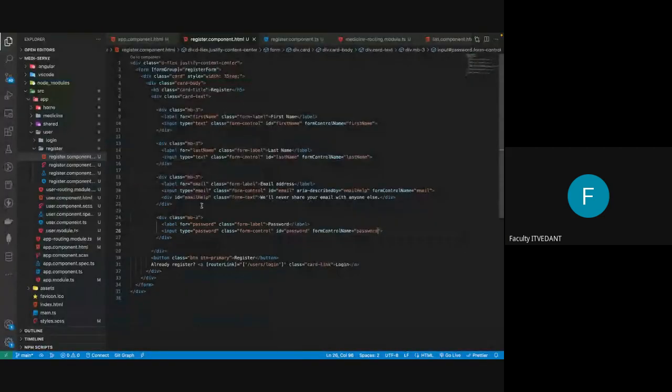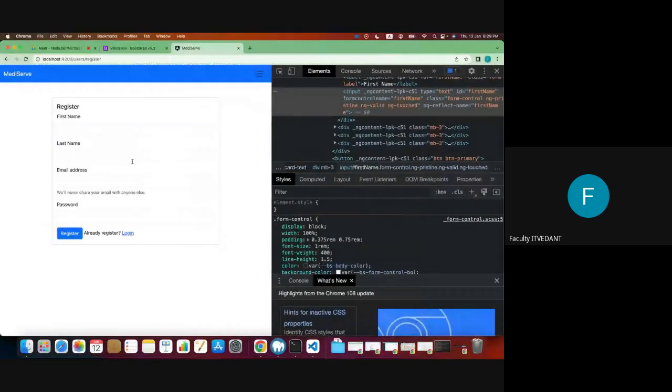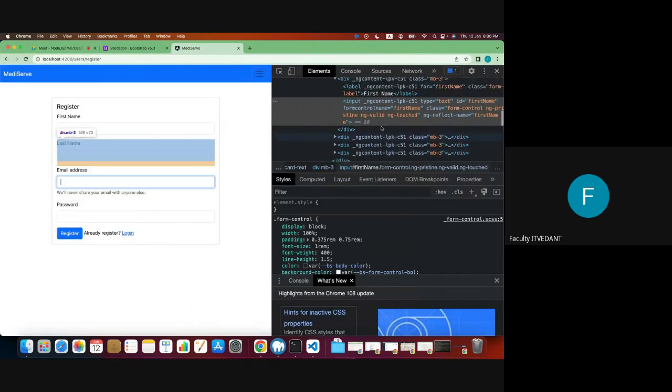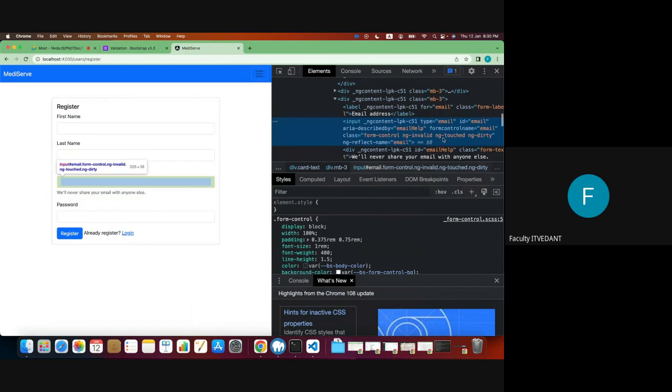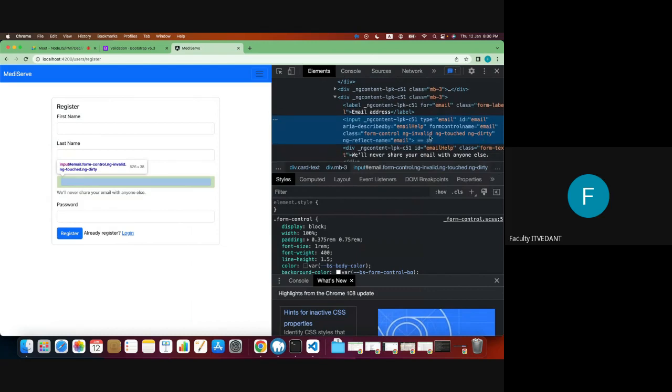We want to, let's say, display a red border here. When can we display the red border? If the control, this is the control, is dirty and invalid, then only we will show red color.